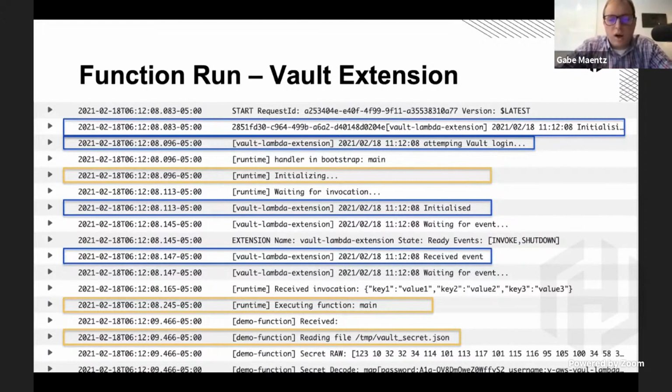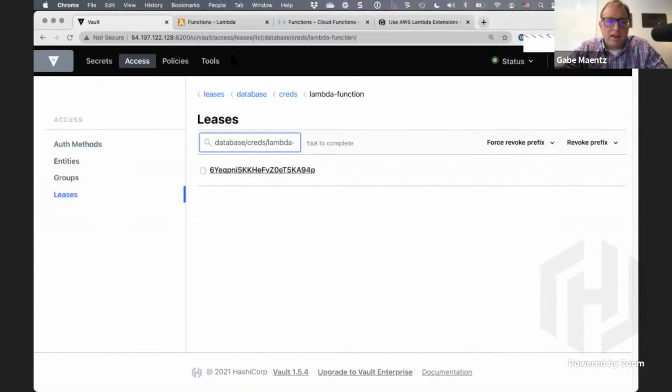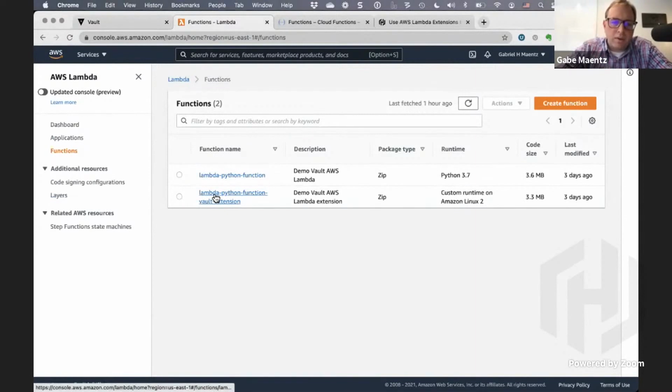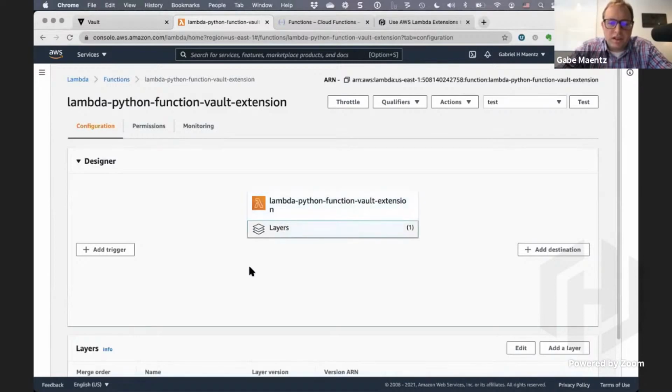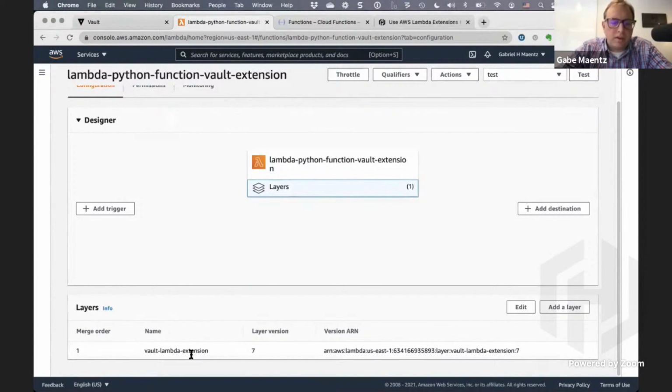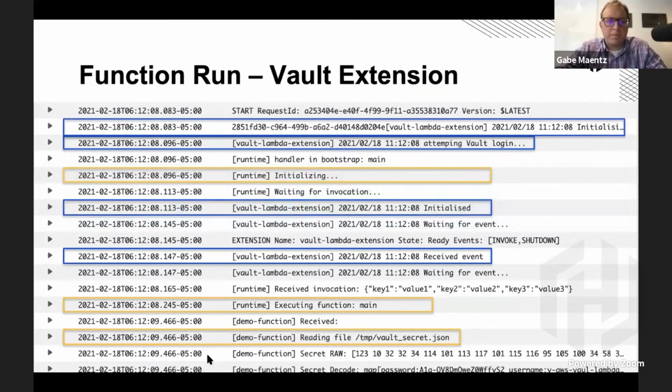You can name this whatever you want. I just kept the default, and that's just vault_secret.json. So similar to what the Vault agent is doing, where it's grabbing those credentials, taking the burden of the lifecycle management of all these things, and placing them in a way that my application, my function, can understand. All right. So what that looks like inside Lambda itself is, if I go into my function that has the Vault extension enabled, you can see that there's a layer here, which I've simply placed into my, I'm sorry, my Lambda function.